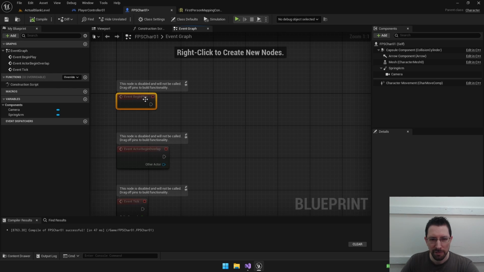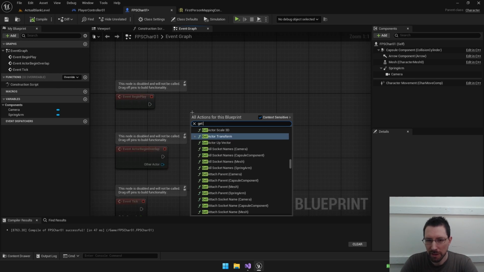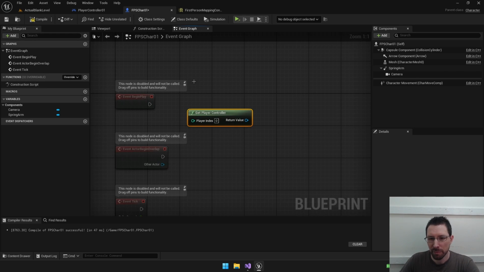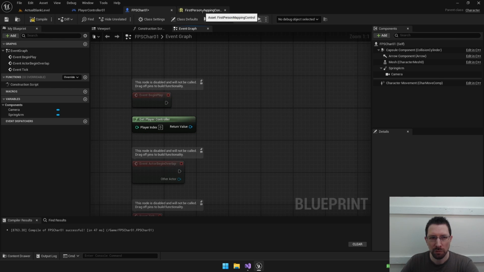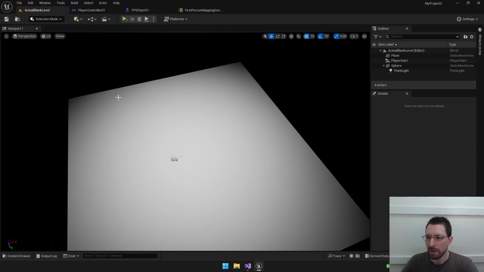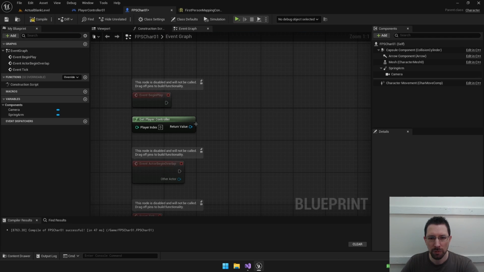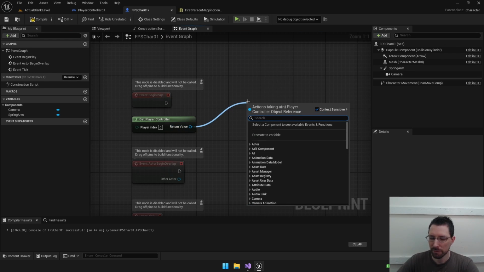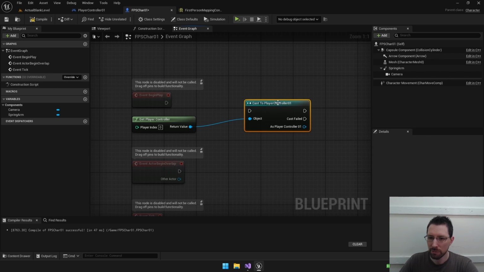And set up on event begin play. First we want to get our controller basically, so we get player controller. This is basically from the world or the current level, and we're going to assert that it is level relevant. That way we make sure we have the correct map loaded, like we have this actual blank level, right? And it's set up with this game mode 01, which has player controller 01. So when we load this world, we're going to expect this player controller to be a player controller 01. So we're going to cast it to player controller 01.